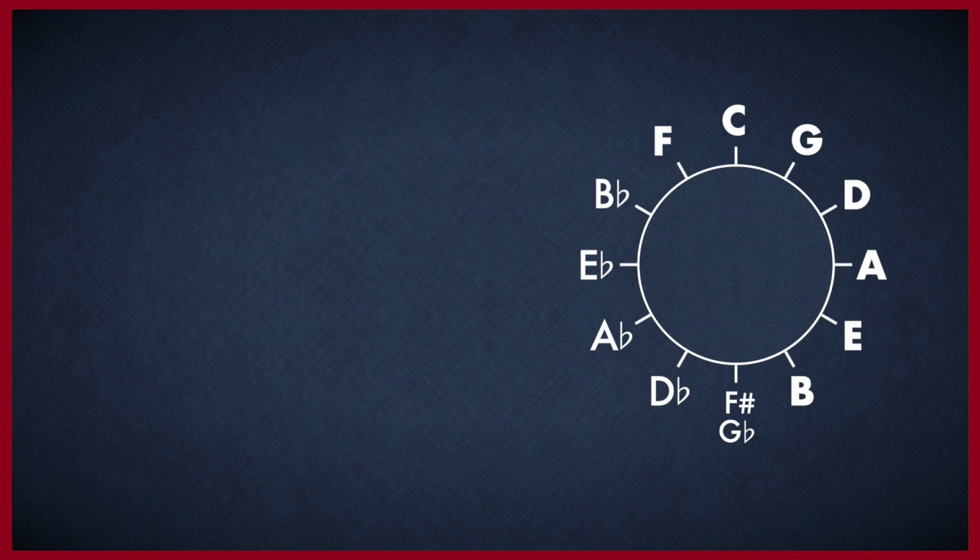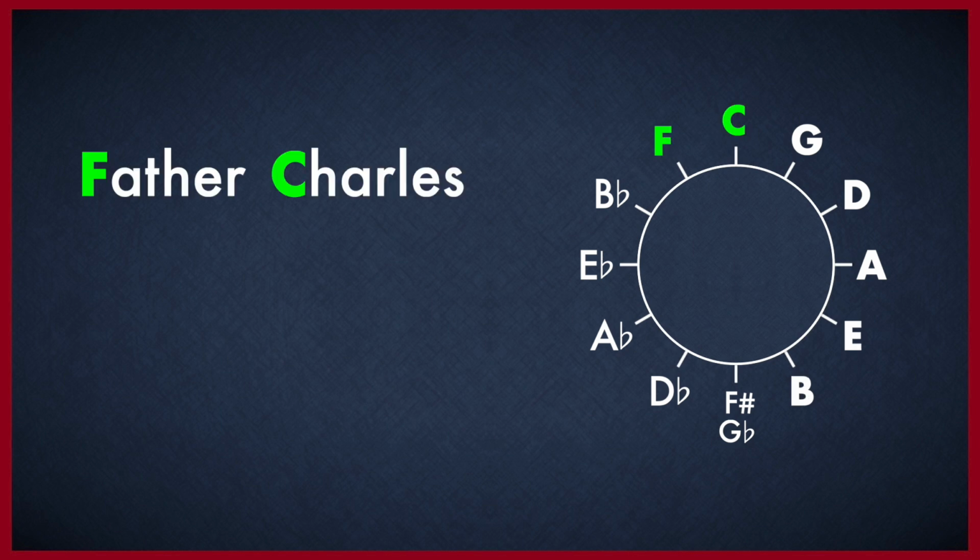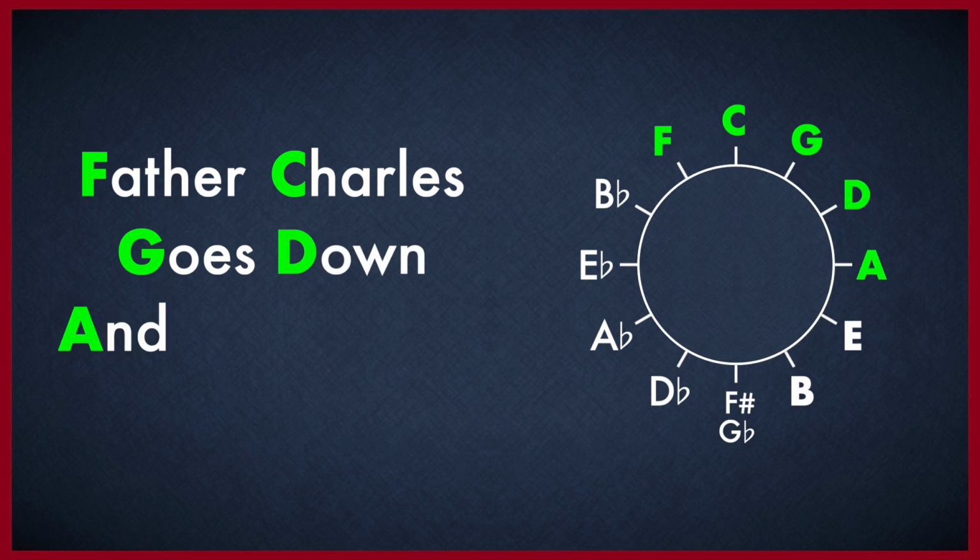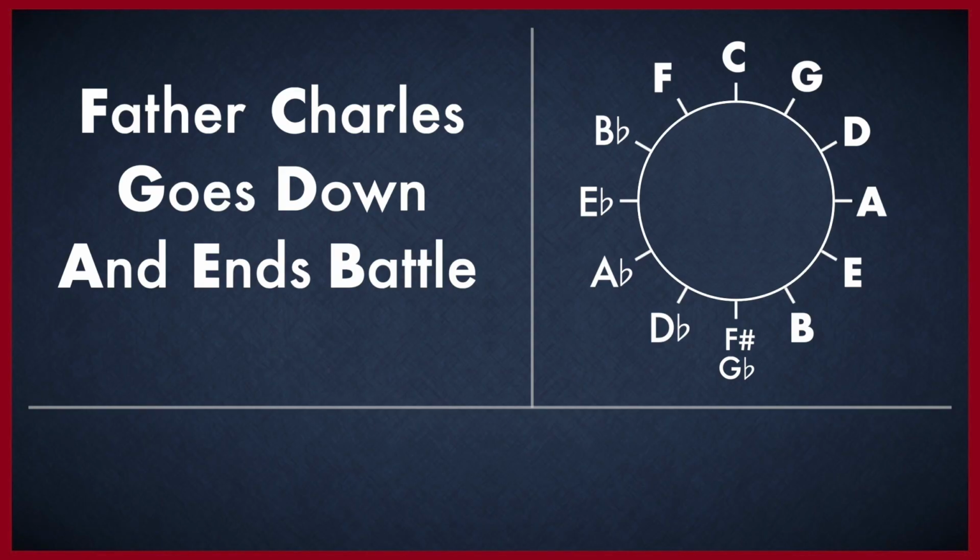and the phrase to memorize is Father Charles goes down and ends battle. I think this is fairly universal. I'd expect most musicians who've studied this to recognise that phrase. It's definitely one of the ones I've got etched into my memory alongside the tone-tone-semitone pattern, but by all means create your own mnemonic if it helps you personally. So what's the use of this Father Charles thing?